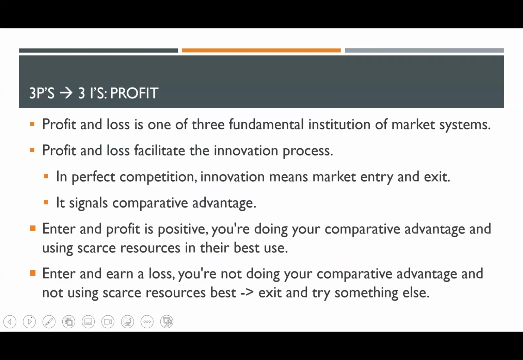This last slide here goes into more depth about the profit signal, right? We've talked about it already in a previous video, but just to summarize quickly here, right? Profit again is a signal for a producer about whether they're producing something that consumers value, right? It signals their comparative advantage. Are you actually using these inputs for their lowest opportunity costs? Okay. In other words, in the highest valued use. If a firm enters a market within our perfectly competitive model and is earning positive profit, that tells them, yes, you're doing something that consumers value, you're producing according to your comparative advantage.